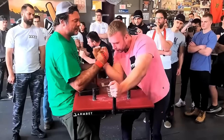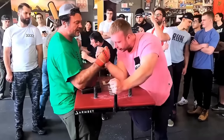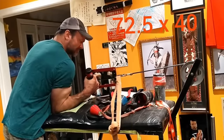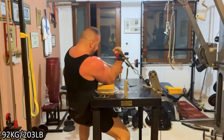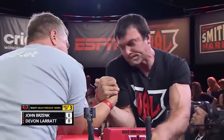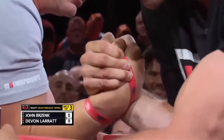If the cup can't take the pronation, then you use that defensive position to open that cup up with the rest of your body. Cupping your wrist amplifies your back pressure 5 to 10% by reducing your lever length. Part of the reason why Hermes can lift 92 kilos with his wrist cupped but barely 80 kilos with good form. Cupping is probably the second most important strength to have throughout arm wrestling.